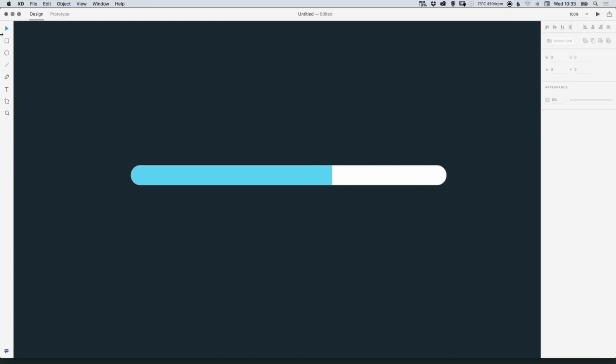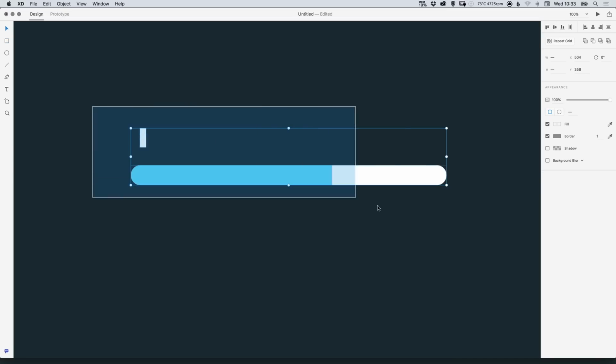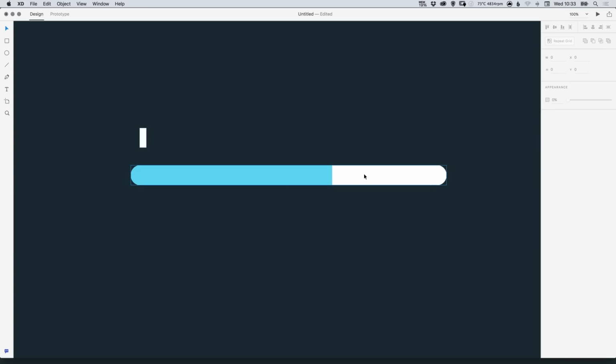Something else we can do now is select the rectangle tool and we're just going to give the blue part of our progress bar a bit of texture. So let's just create a small vertical rectangle like this. Actually, one thing that is probably worth doing is just drag over everything we've created so far. And border is actually still on. So if we just deselect that, it'll just make sure that we haven't got any borders on our shapes.